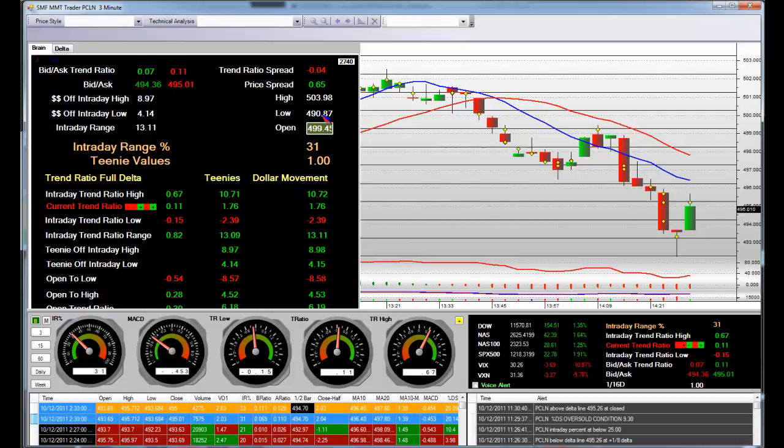The low is 490.87 on the day. The high is 503.98. The opening bar was 499. So I need to know where the entries were and how I'm changing back here. I was -3. I'm positive 16. I'm going all the way. I am long. I am 1 teeny, 2 teeny, 3 teeny, 4 teenies up. I just had a $4 move up to go along with my shorts over here, my shorts here.